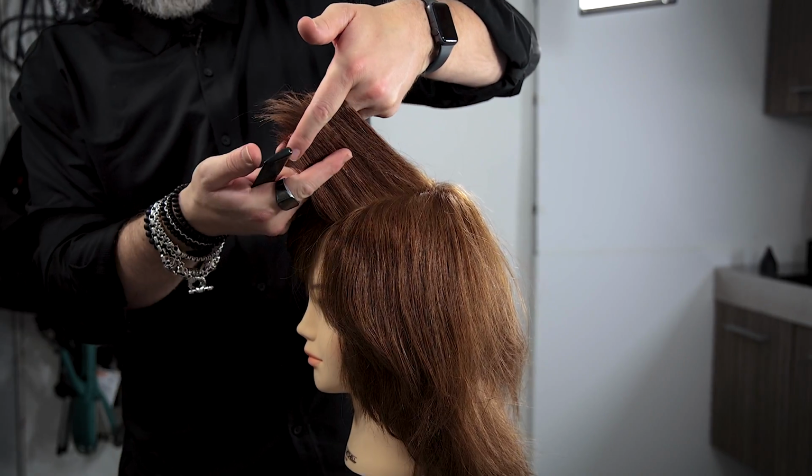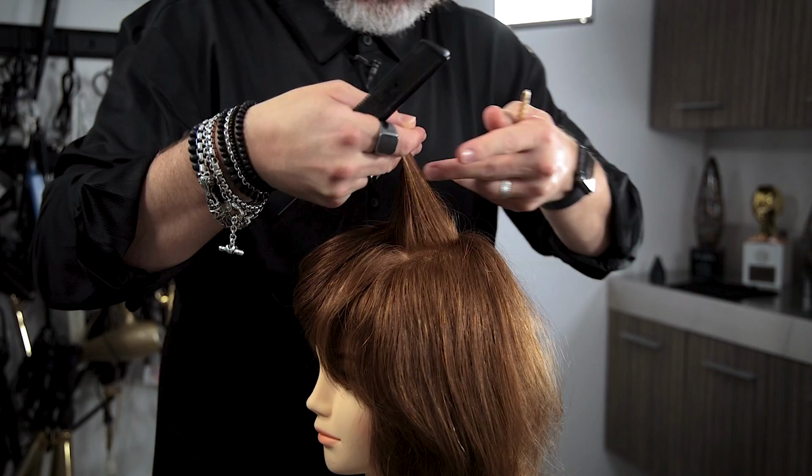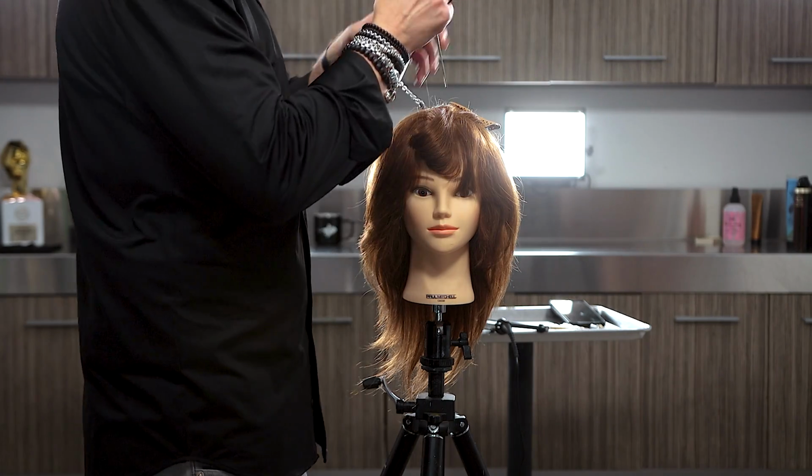So I'm gonna subdivide this. I'm gonna take this section right through here, take this other portion, clip this right out of the way, just like so. Take a little bit of hairspray, spray some of that in.